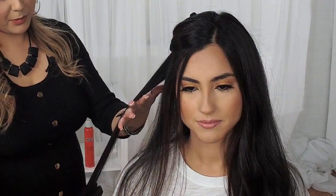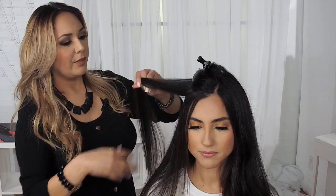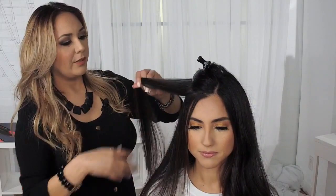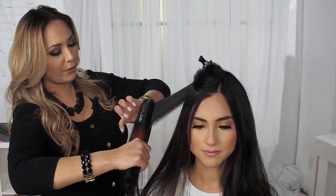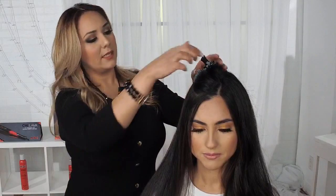You can also flat iron, curl, and flip — you can use this tool many different ways. We wanted to create something easier for clients that have trouble smoothing out their hair or feel they have too-thick hair and take forever to flat iron. This lava tool also has volcanic lava-infused ceramic plates, which gives you that consistent moist heat. As you can see, it makes the hair shine so much more, and you don't have to use such high heat.